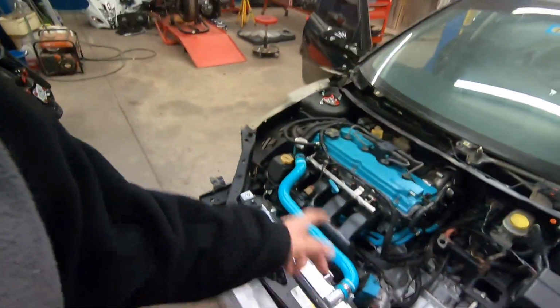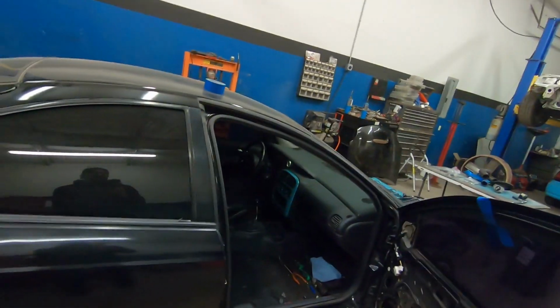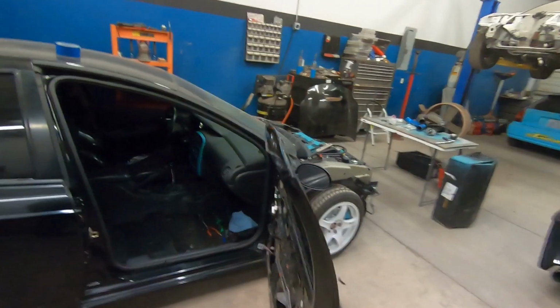All right, so yeah, two items that I need to get this thing running are the 3-bar MAP sensor and the AC pulley delete. Well, both of those things, I went to order them, and guess what? Both of those things are on back order. They're on back order to the end of the month. So I'm going to get everything else done, and then when those parts come in, we're going to do an episode for the first start and drive.